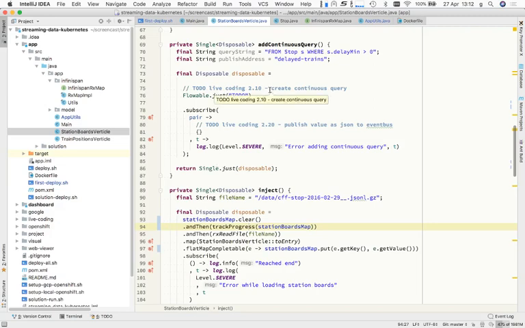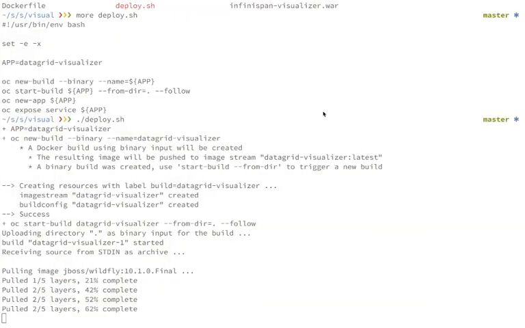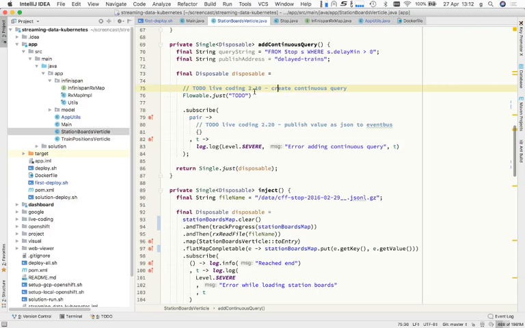For that, we're going to be using continuous query functionality. Continuous query functionality allows us to create a query against the data that is in our data grid, and whenever data that matches our query is stored into Infinispan, we're going to be getting it.